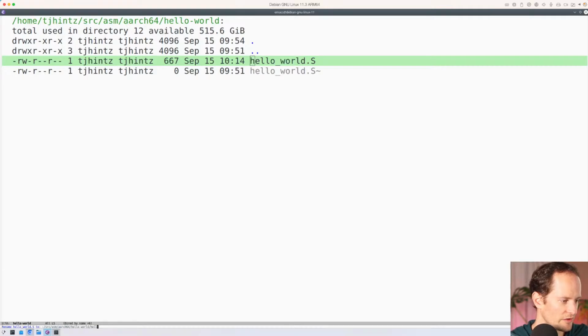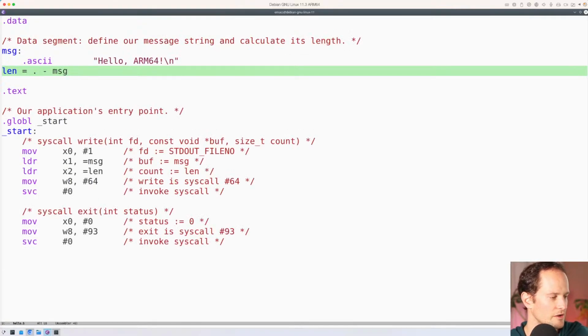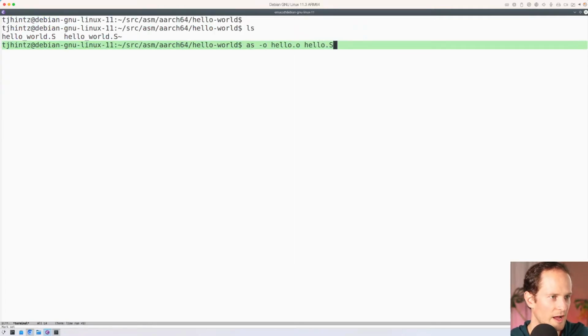We'll rename this to hello.s. Bam. All right, we're good. Now if I copy paste this, this is telling the assembler program to take as input hello.s and produce as output the assembled binary hello.o, or object file, I should say.